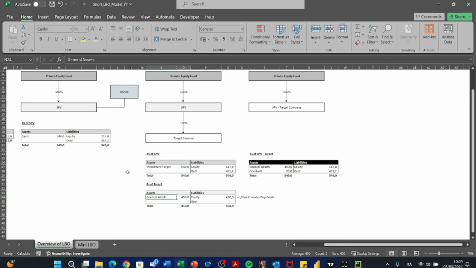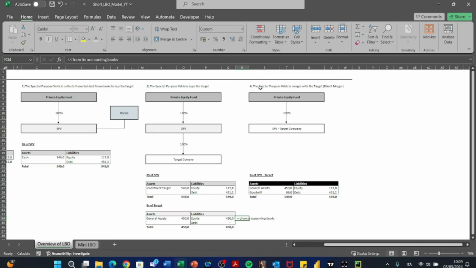So it will have assets, current and fixed assets, equal to 12 million, and an equity equal to 4.5, so 105.50 from its accounting book.